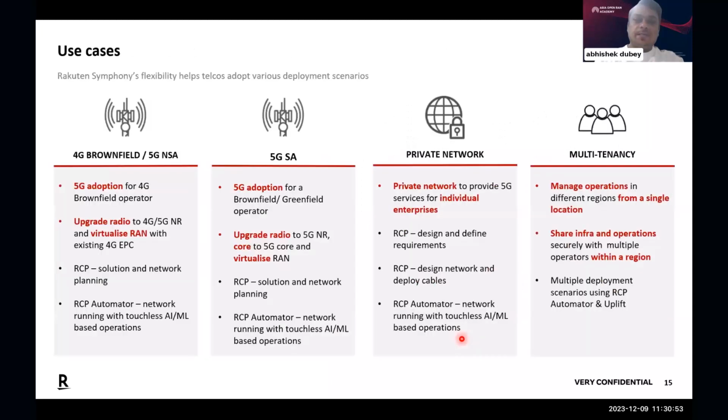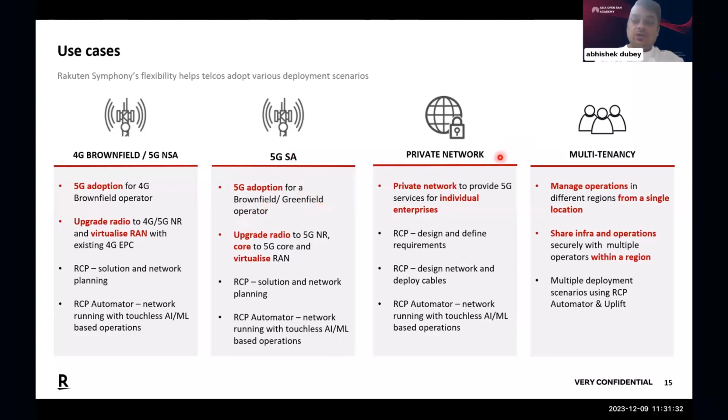Now the deployment or the scenario that I explained can be based on different use cases. Our network has been deployed for 4G brownfield and 5G NSA, along with greenfield operators. Okay, we also deployed in some locations a 5G standalone network. Although that can benefit brownfield as well as greenfield operators, we have deployed it for the greenfield.